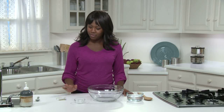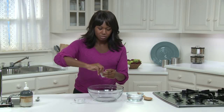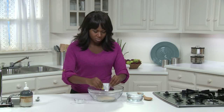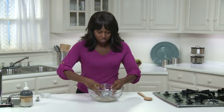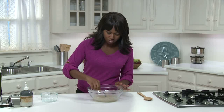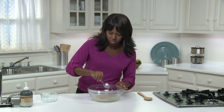To start, I have one package of dry yeast, which is about 2 1/4 teaspoons, and I'm going to pour it into this large bowl. And then add 1/4 teaspoon of sugar, and 1.5 cups of lukewarm water. Okay. Now I'm just going to give that a stir. And we're just going to let that sit for 5 minutes to activate the yeast.